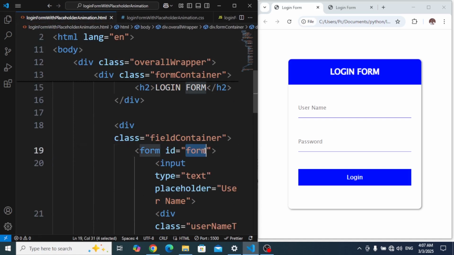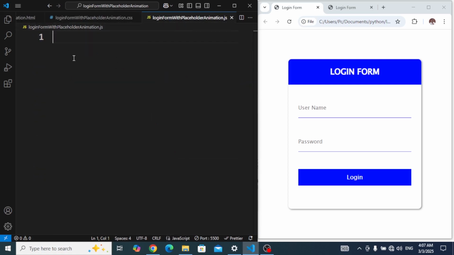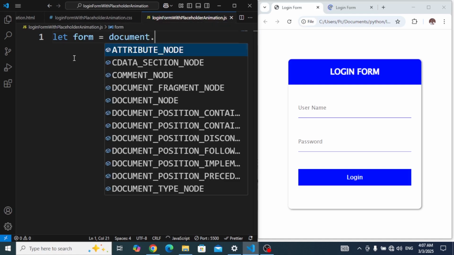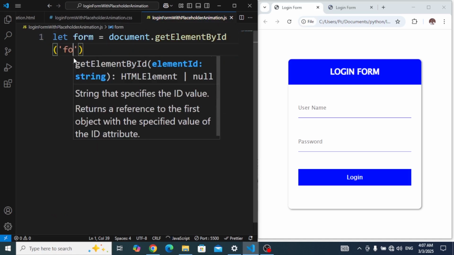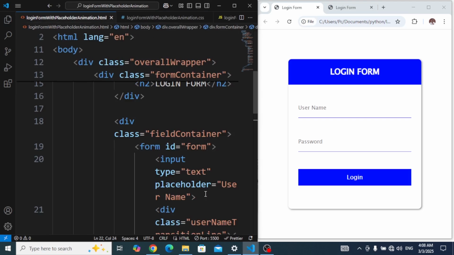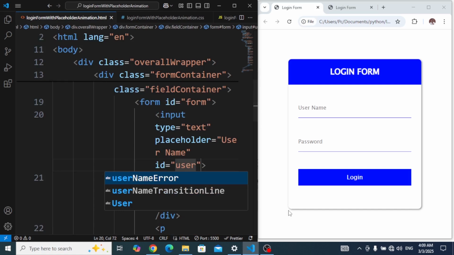The first one is the form. I will use let form equals document.getElementById form, like this. Now the next thing I would need here is the username ID, which I did not put. So I will just go ahead and put an ID for the username because we need it.